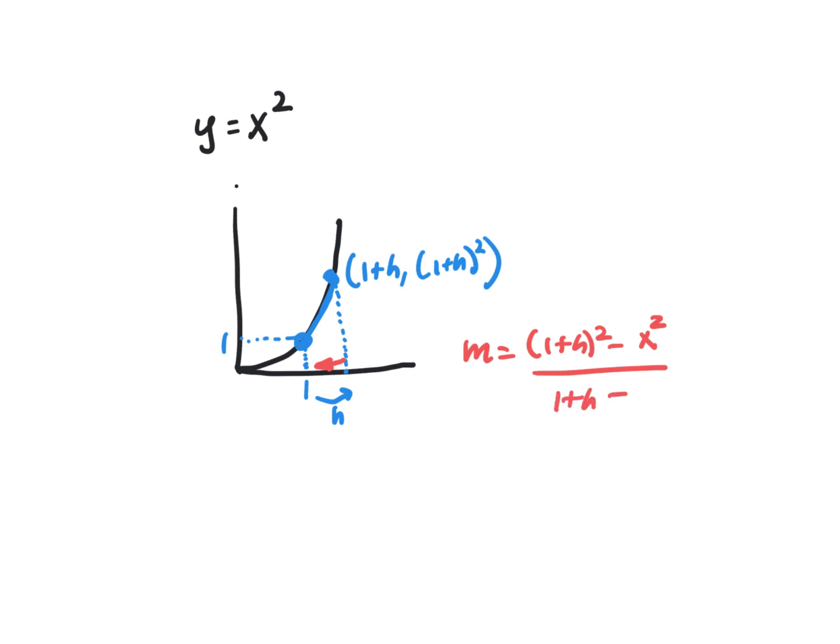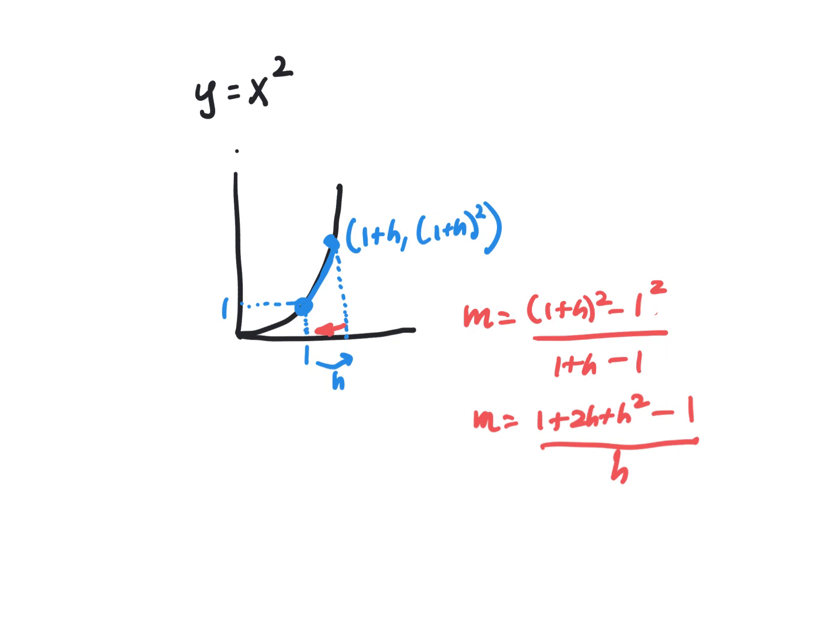take away x1. And in our particular case, we said that y1 wasn't just x squared, but when you plug in 1 for x, you end up getting 1 for y. So this would be a 1 here. And then what we did was we simplified all of this, and we said that we would do (1 plus h) squared, and you're subtracting 1 squared, and you're putting all of that over h, because the 1's cancel in the denominator. Likewise, the 1's cancel in the numerator.